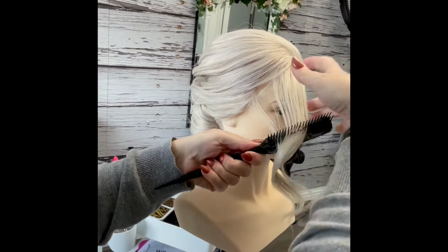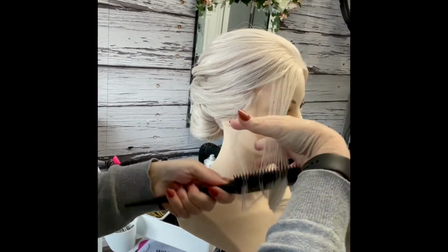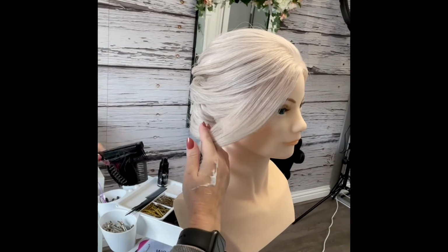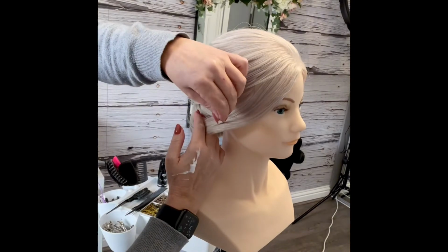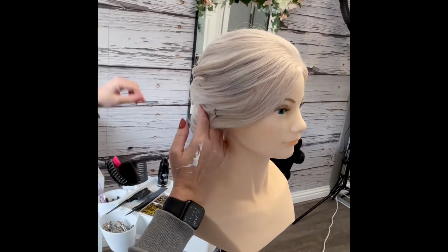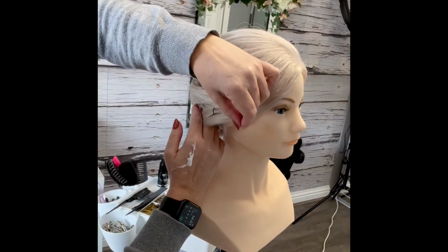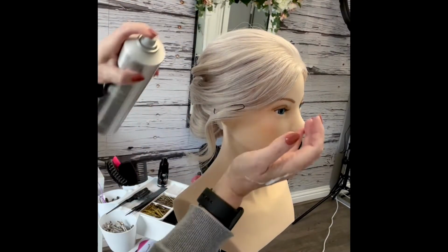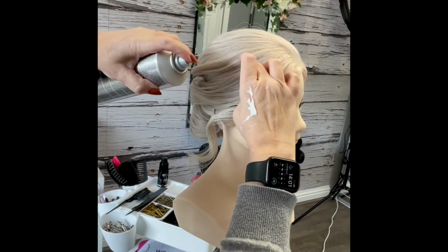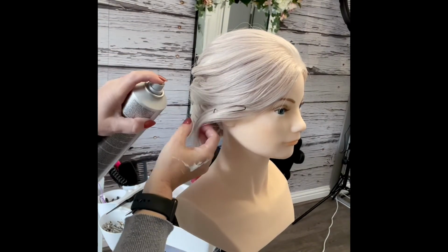Same again, give it a little back comb. That keeps all the hair together. Keeps it nice and spread out. Add a couple of U-pins. Just hold it in place while you give it a spray, and then it'll set and it'll stay there.